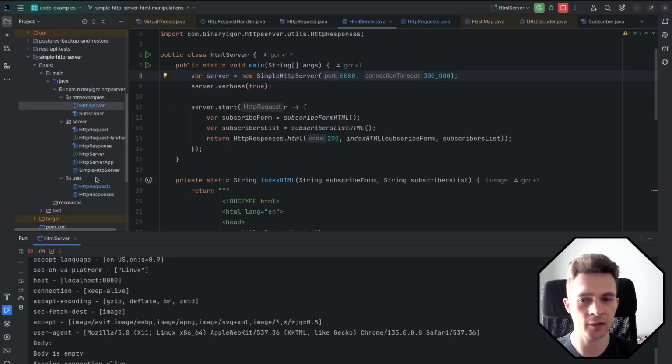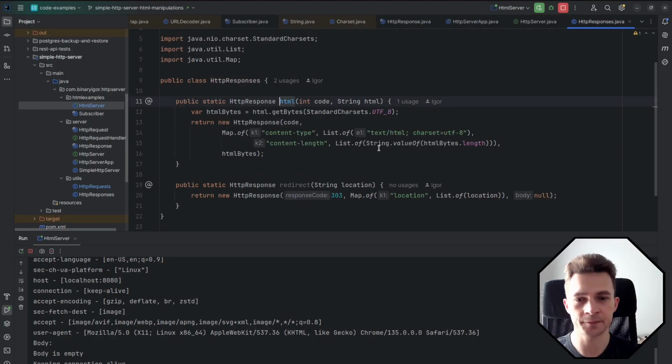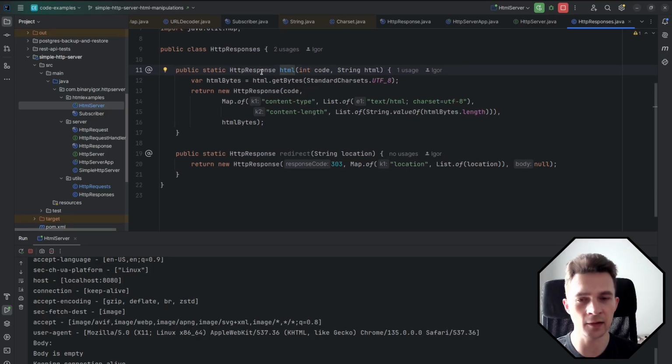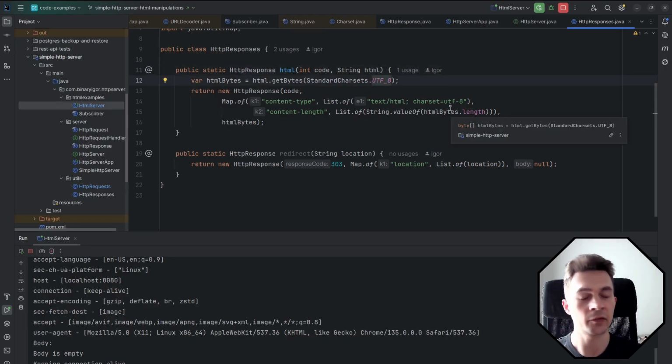And maybe as well we have some utils. Some of them I have implemented, some of them we will implement. So for HTTP responses, we have an HTML function that just returns HTML, turning the string into bytes. This is the most popular charset, adding a few headers so that the browser can render it properly.